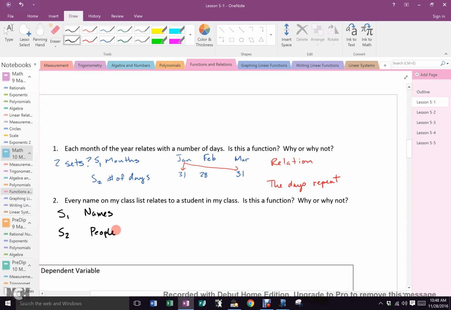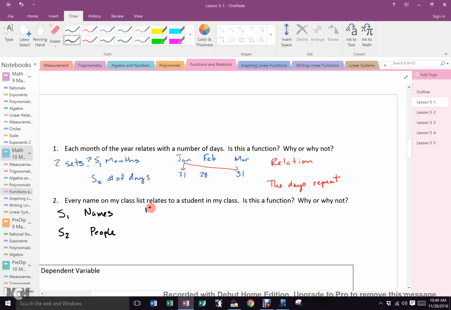Is it a relation? What do you mean it depends on the class, Antonio? If it has two people that have the same name, it's not a function anymore, is it? What are the chances they're going to have the same name? Because it would need to be first and last name, wouldn't it? That's something you got to think about, right?